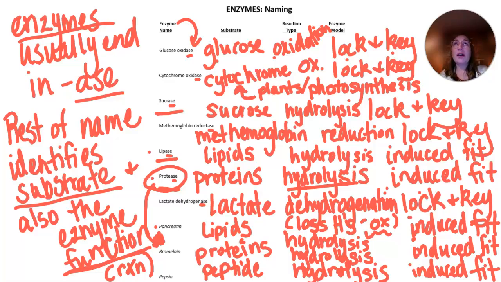And in general, when we've got these dimers like sucrose, when we've got triglycerides, when we've got protein polymers, generally speaking, a lot of these enzymes are breaking those down with hydrolysis. Otherwise, we usually specify if it's an oxidase, so if it's undergoing oxidation, if it's a reductase undergoing reduction, or dehydrogenase, undergoing dehydrogenation or loss of hydrogens. So, usually we specify the reactions that aren't hydrolysis in the name of the enzyme itself. So look for ASE and you can be pretty sure you have an enzyme and then start analyzing the rest of the name to learn more about it.